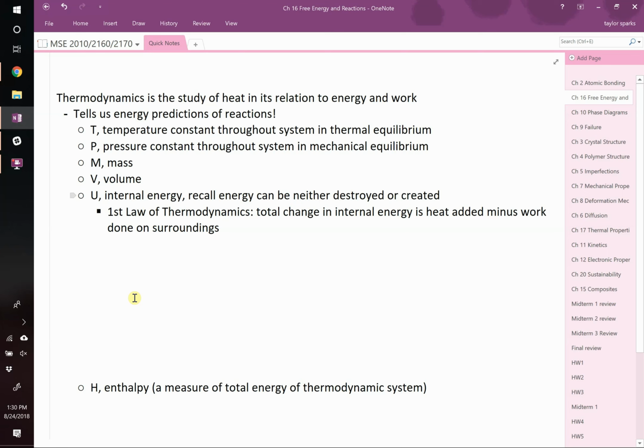So I'm going to say that since it's the change in internal energy, dU is equal to dq, that's our change in heat, that's heat going in or out of our system, minus P dV. So at a given pressure, let's say your system expands, then there's a change in volume. It's doing work on its surroundings by expanding. Like when you blow up a balloon, I'm actually doing work on the air in this room because I'm expanding that balloon, right? So that's work. So heat and work. Okay.